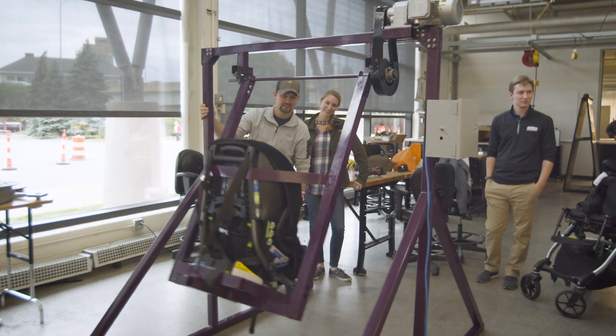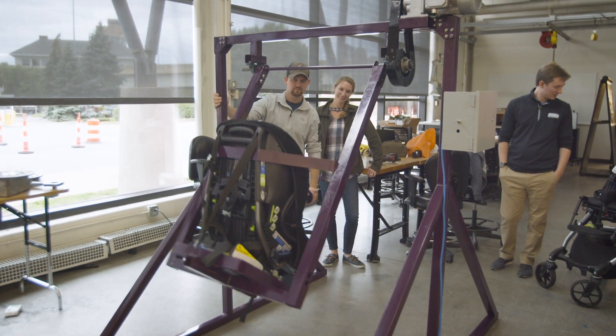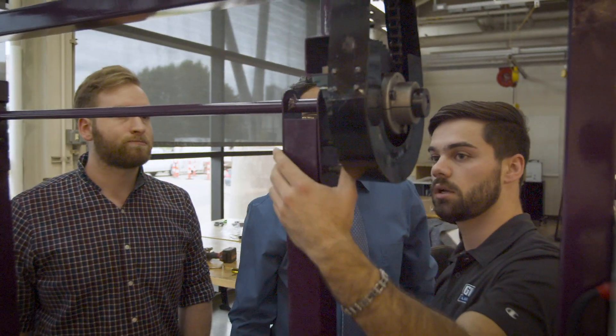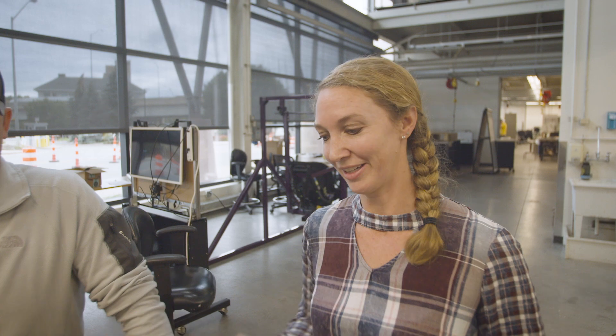This was part of a project for EGR 409, Machine Design 2, and this family came forward to the university. It seemed like a project that was really fitting for the class, so we just kind of picked it up from there. This will allow her to be able to swing and I can do stuff around the house — vacuum or something — and not have to constantly give her another push.